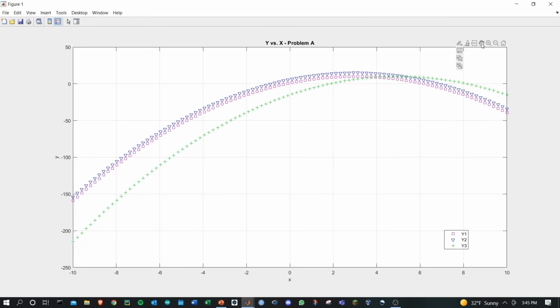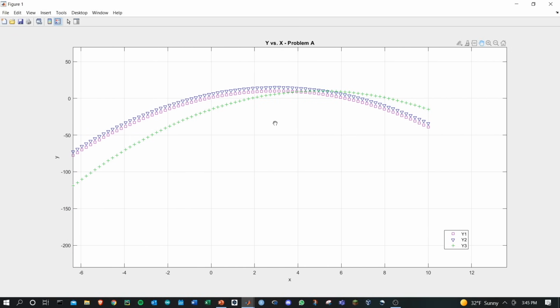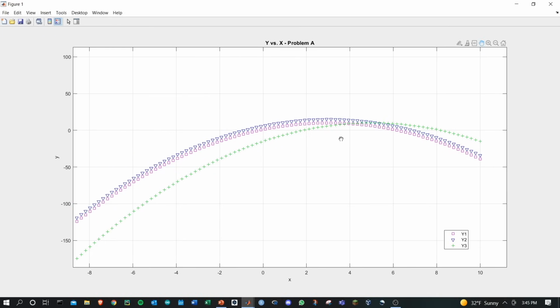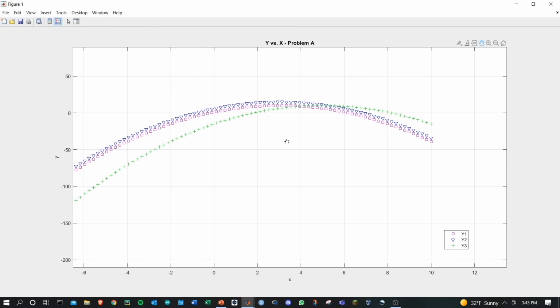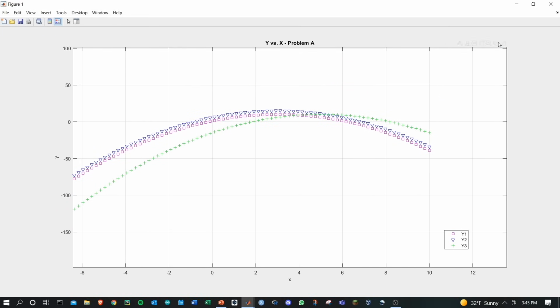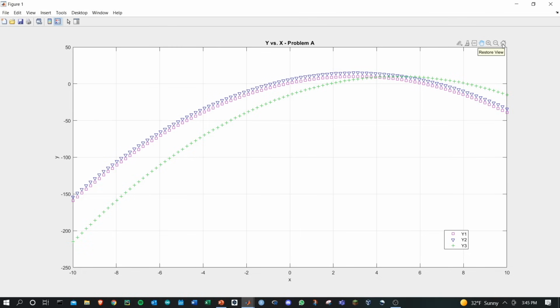Look on the right here, you click this hand, that's your panning hand, and then if you go and click on the graph, click and hold, I can scooch this and now change the viewing area. Look, see how my axes are changing right now? Pretty cool. After that, I can click the home button to go back to the actual view.